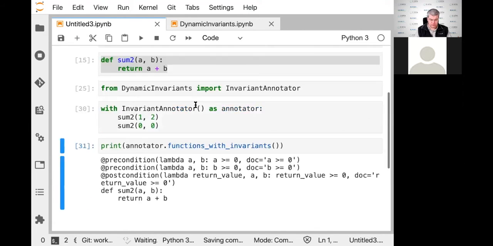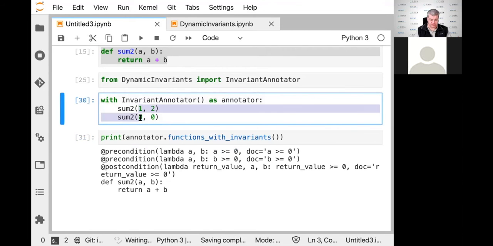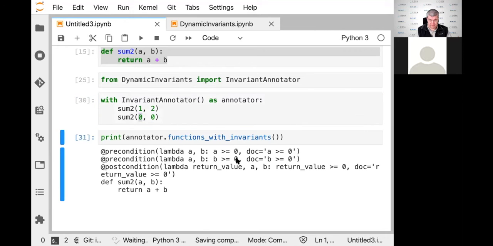Okay. What this provides you is properties over the individual variables that hold for all runs observed. Here, we have a precondition, and in this precondition we see that a is always greater or equal to 0, and this holds for all the runs we have observed. In the first call, A is greater or equal than 0, and in the second call, A is also greater than 0. We also have the same property for B. B here is also always greater than 0, so that's fine.